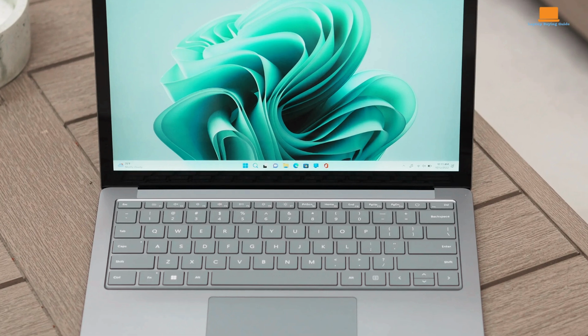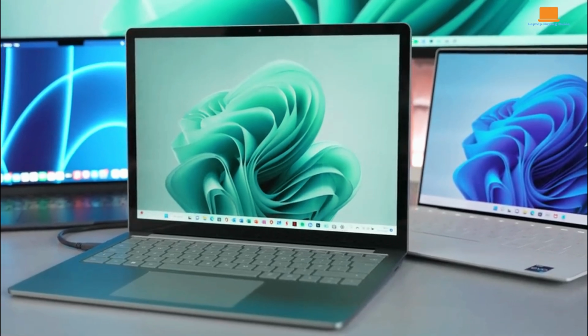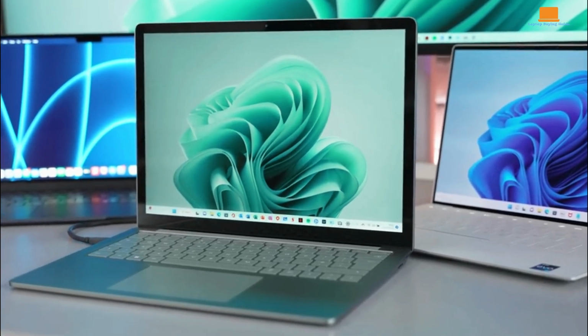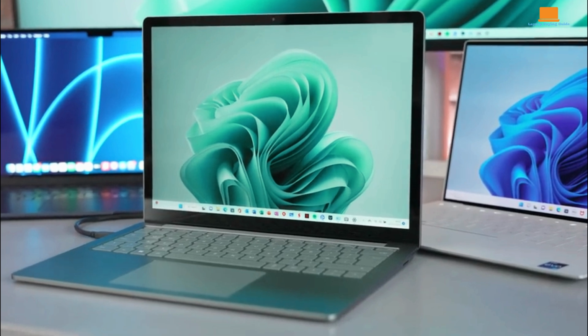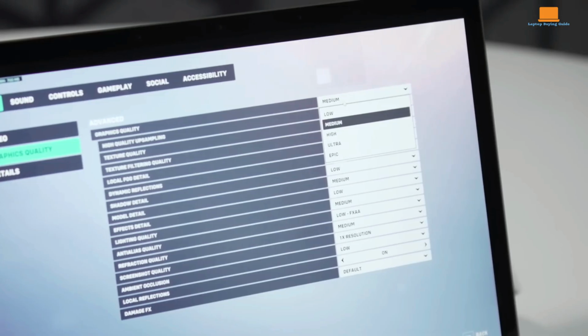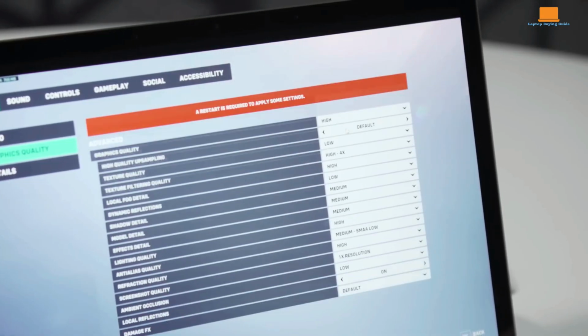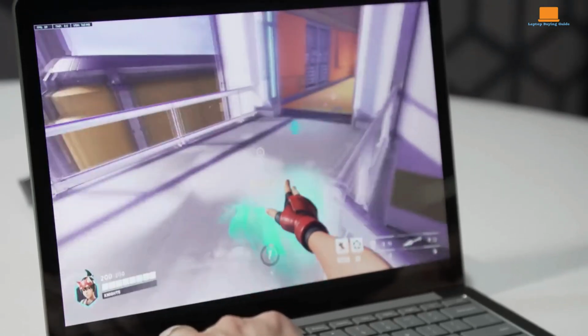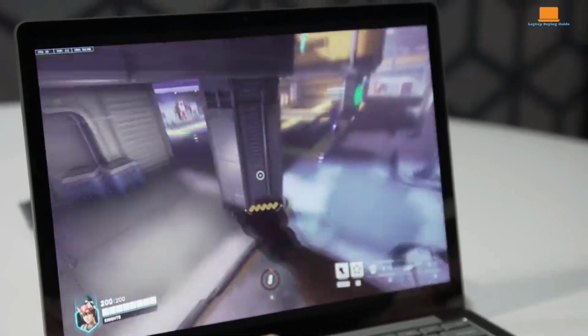One of the Surface Laptop 5's biggest shortcomings is its webcam. The 720p resolution is simply not up to par with what we've come to expect from modern laptops, especially in an era of video conferencing. Additionally, the lack of significant design updates and the high price tag for premium configurations make it a less compelling option compared to some rivals.